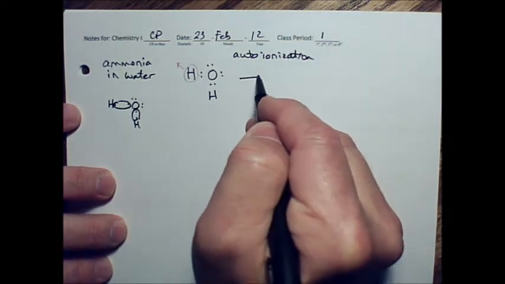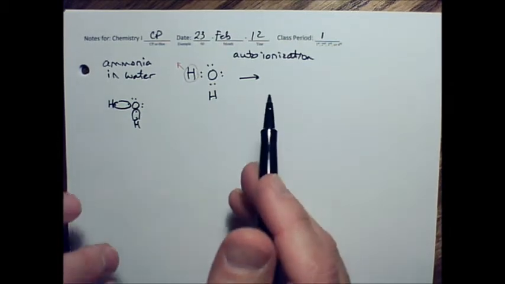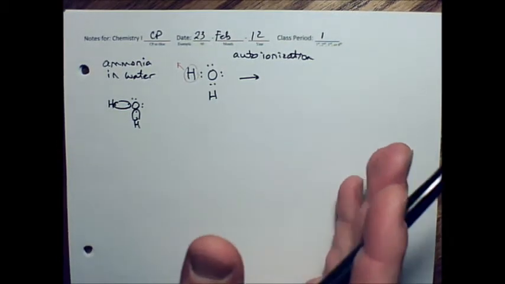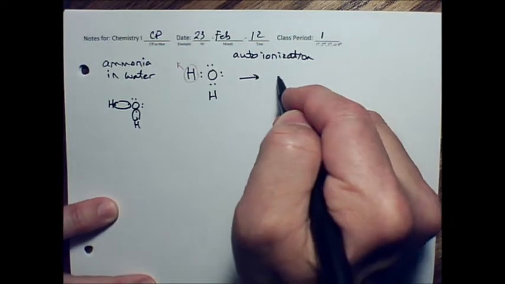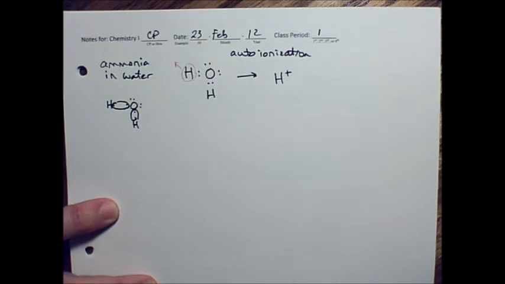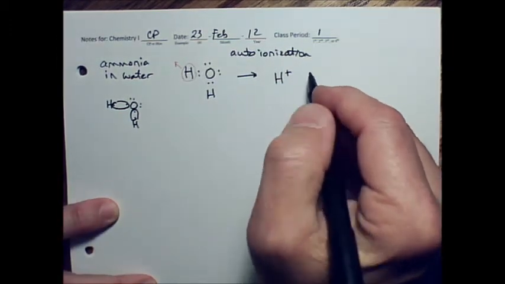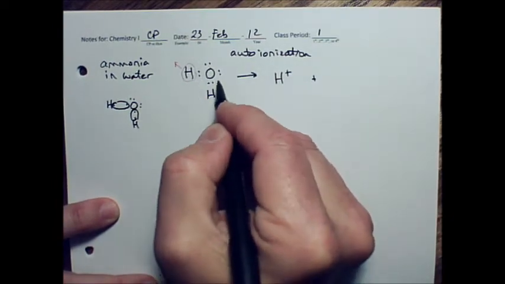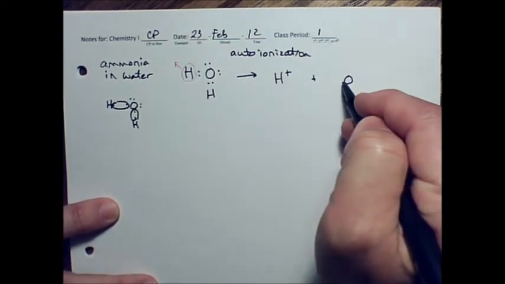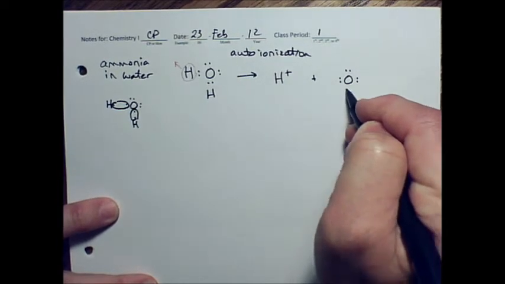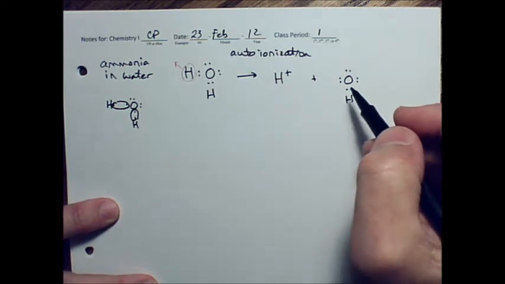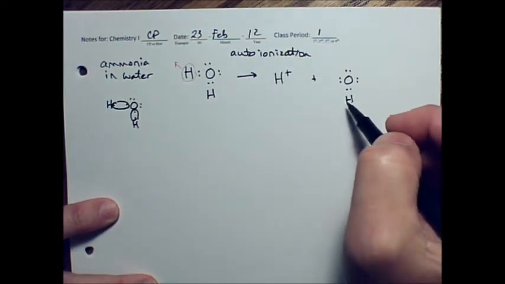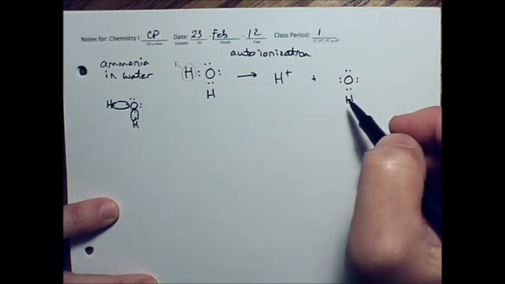Okay? So hydrogen has one proton and one electron. When it leaves without its electron, all that's left is a proton, and protons are positively charged. So when it comes off of there, we've got a hydrogen ion, which is essentially, for all practical purposes, a proton. Okay? And we also have all this stuff that remains. So this oxygen then, and this hydrogen, this structure here, has an extra electron on it.